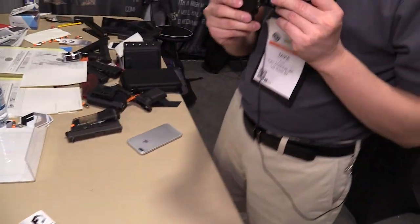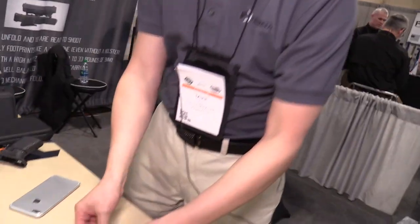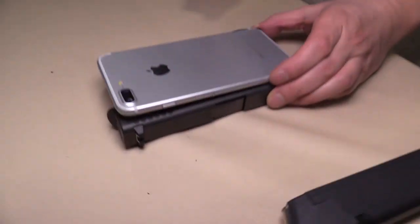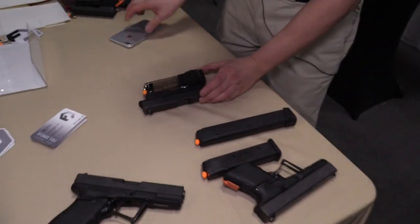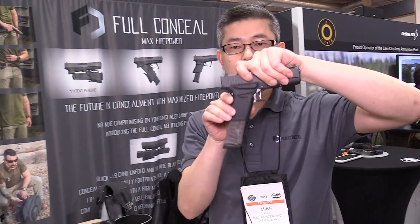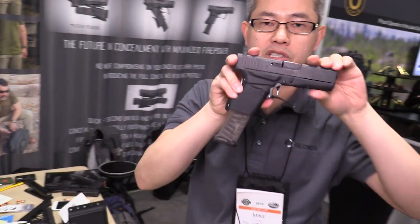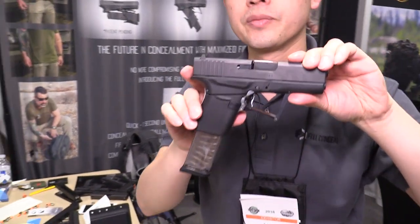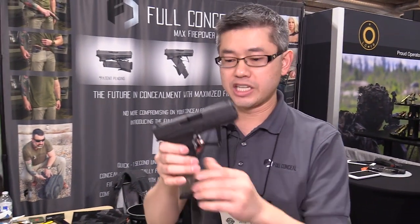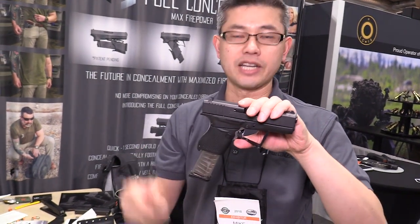We also have the M3D for double stack and the M3S single stack version coming out in spring of 2018. Just to give you an idea of the footprint. Instead of the traditional six-round magazine capacity, we're going to double that and give you 12 rounds. The deployment will give you 13 rounds of 9mm. You also have your pinky grip now — a full grip that you can grab onto. This is the modified G43, correct? Yes. With the ETS magazine. Well, we'll probably have our own magazine — this is just for the prototype. The ETS we had to shave down for certain reasons it wouldn't fit in here. We'll find a mag that will be properly indexable just like the production M3D.